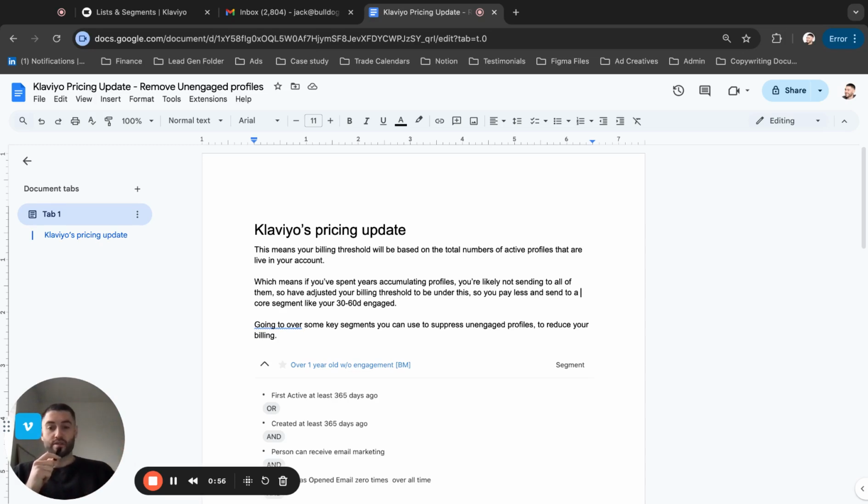For example, if you've got 10,000 profiles that you want to send to, Klaviyo will cap you at 100,000 sends. It's now changed so that if you've got 15,000 active profiles and you're only paying for 10, you'll now pay for the full 15,000.